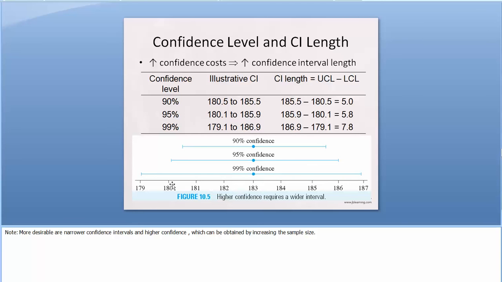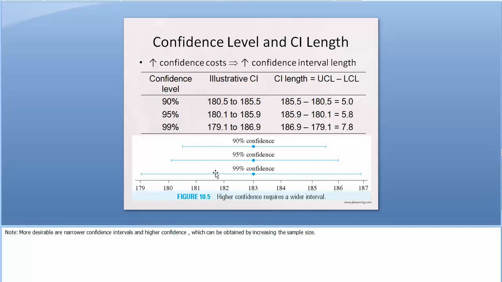Now you can see that the confidence intervals are getting wider as you increase the confidence. I mean, it should be intuitively clear. If you want to be 100% sure, you should include the entire real number line, right? If you include the real number line, for sure you know that the actual mean is going to be there, because the actual mean is some real number.